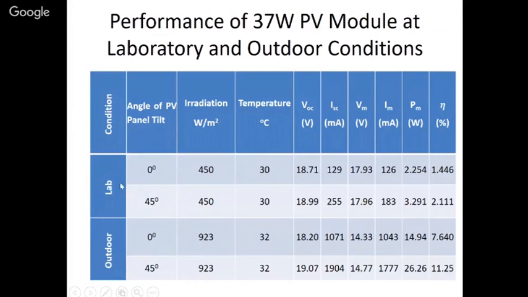So in all these cases, you can see when it was 0 degrees inside the lab, it gave the minimum efficiency. But our main aim is not to measure the efficiency. Our thing is, if 1.44 is the efficiency at the input of the solar panel, that has to go to the output also. We are not concerned about the efficiency of the original panel. So the panel will have an efficiency. Our main aim is that conversion efficiency: take this full power to the output, our load.